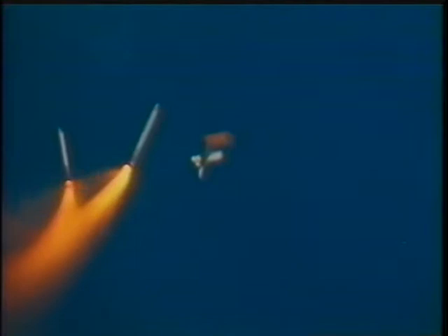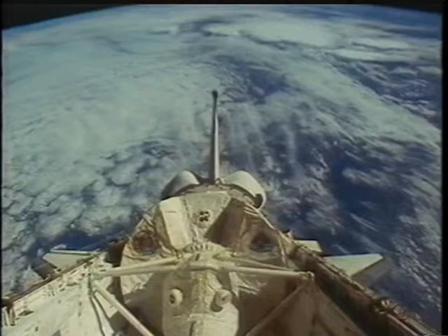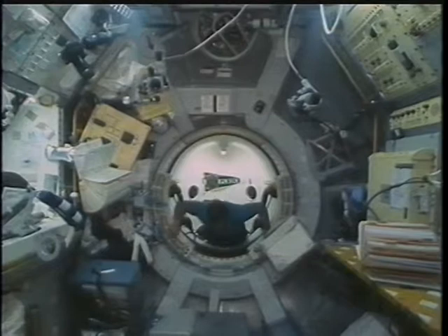In eight and a half minutes, as you well know, you've accelerated to 17,500 miles per hour. And there we are, and we're in orbit. We open the payload bay doors, and there you see the space lab in the payload bay, our microgravity research laboratory. And I'll hand it over to Ray. It takes a couple of hours to get our laboratory up and running so that we can turn it into a mini space station.